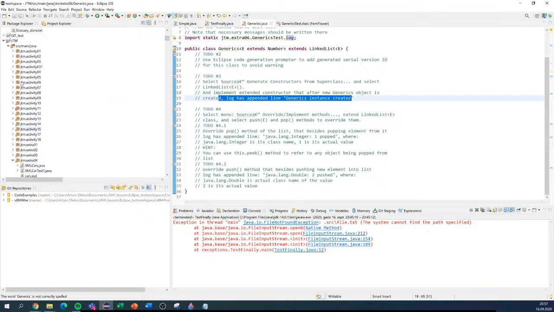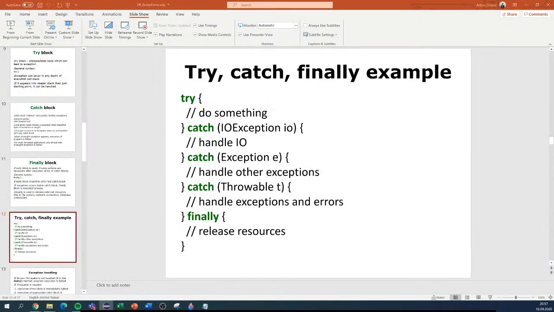If not, I think I had some questions about Activity 06. Let me check what files I have here.